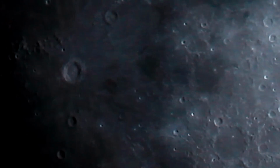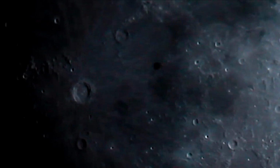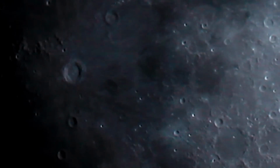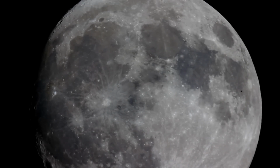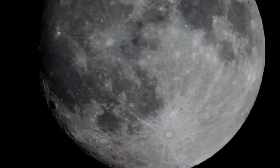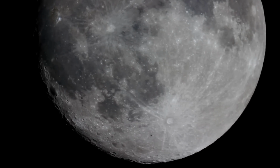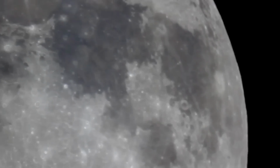And many of these, if I took a still and put it in Photoshop, you would notice a reddish tinge to the halo, and it's like a two-part halo. There's an inner core, a lighter halo, and then a really diffuse halo on the outside. Coming in at the right, going straight down, here's another one of these black objects, traveling in a perfectly straight trajectory. I have many of these things, all different sizes.